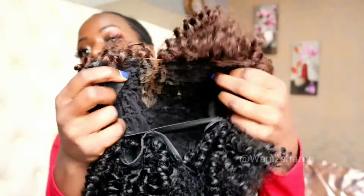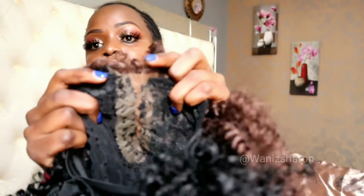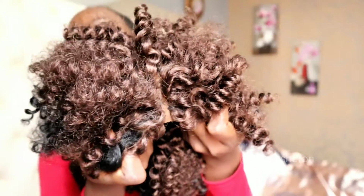So guys, I've sewn combs on the sides, and then I applied concealer on the parting. That's how it looks. So let me just try it on, because I'm also going to trim it. I just want you to see how it looks before I trim it.